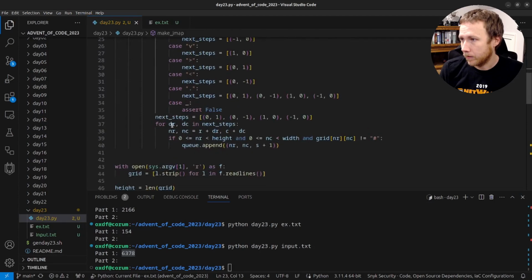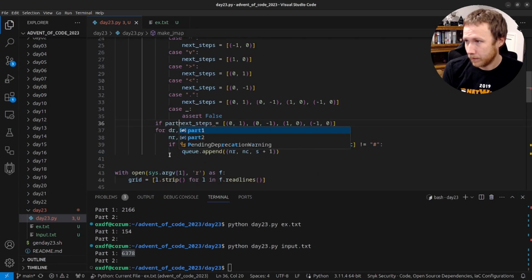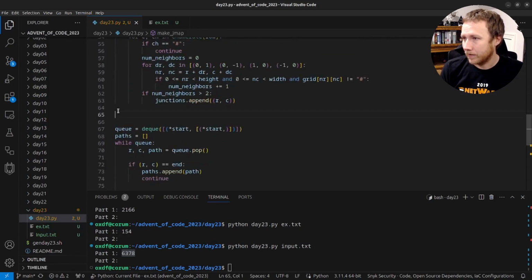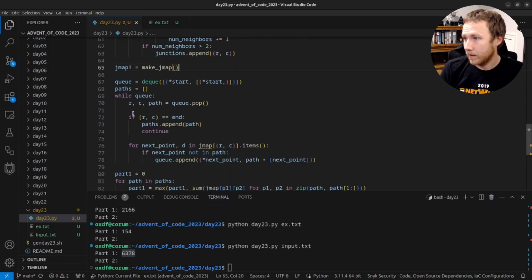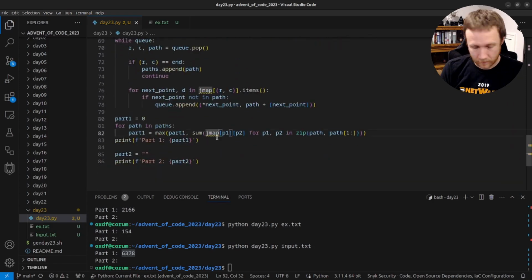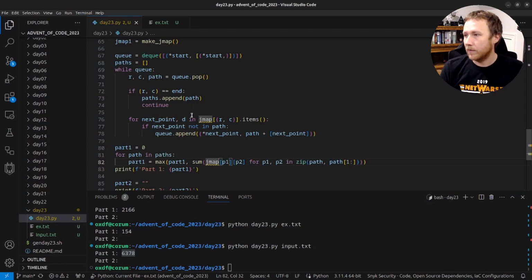And we can say if part 2, like that. So now we come down here and say jmap 1 equals make_jmap, make u. And then I guess we're going to make this into a function too. The queue appends. Is this actually? Yeah, it does matter.